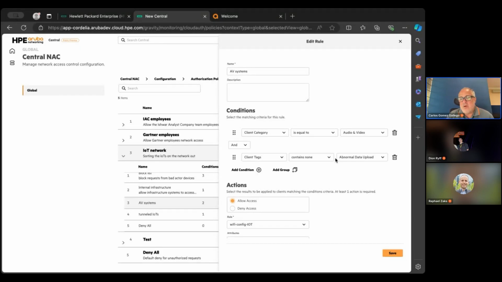And so we may want to make that a condition that prevents that device from connecting, and generate an alert so that the administrator can see, okay, what's going on here? Is this an abnormal event due to a potential insider threat, or has something been compromised? And you can then obviously remediate that or take the appropriate action. So there's quite a lot of flexibility in terms of the layering of those conditions, as we call them.